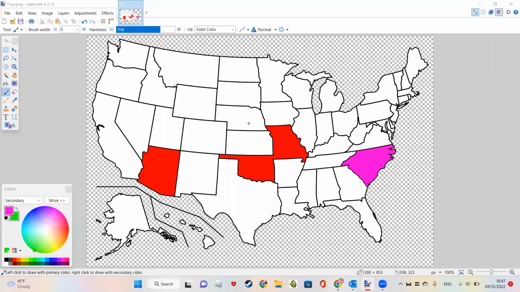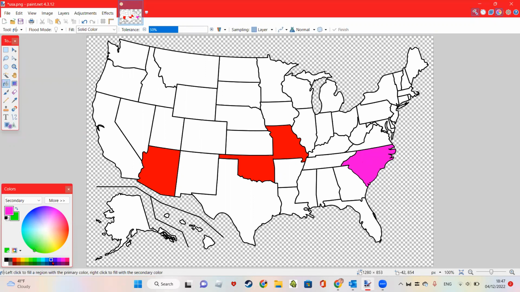Anyway, Nebraska decides, you know what? Screw it. I'm going to fight Missouri, because I think I'm tough. And I'm just kidding. They think they're tough, but not tough enough. So they're going to invade Kansas.